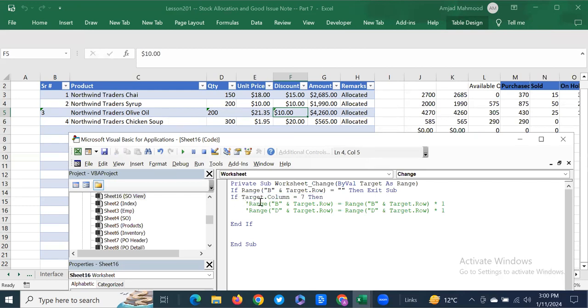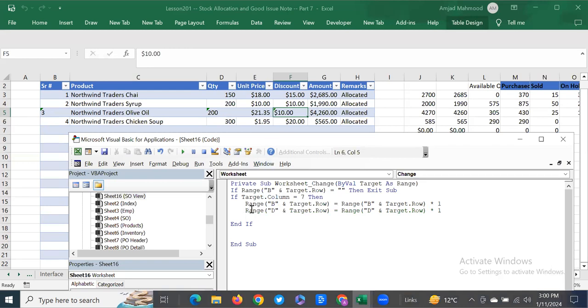So if this is done, then first of all we want to make sure that the B column of the target row, meaning if it is 5, then B5 is equal to whatever is in B5 multiplied by 1. So that makes it untext, and it will become numeric.